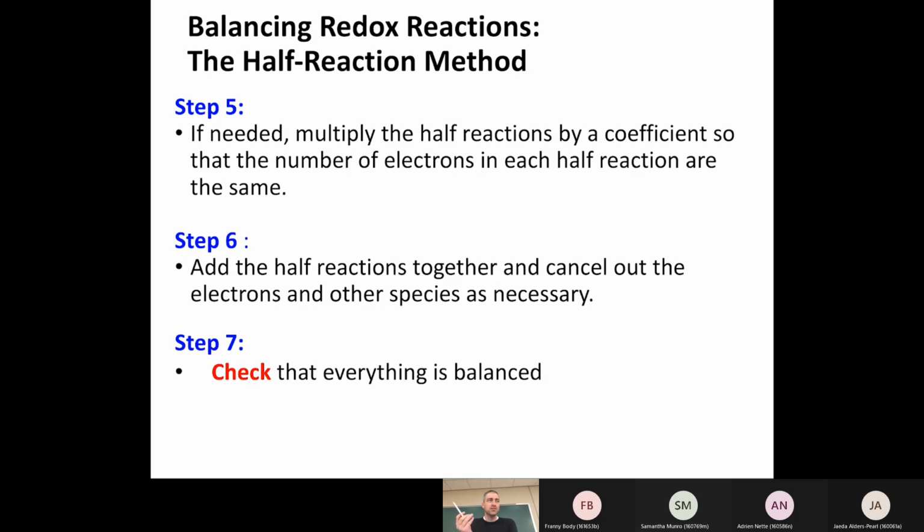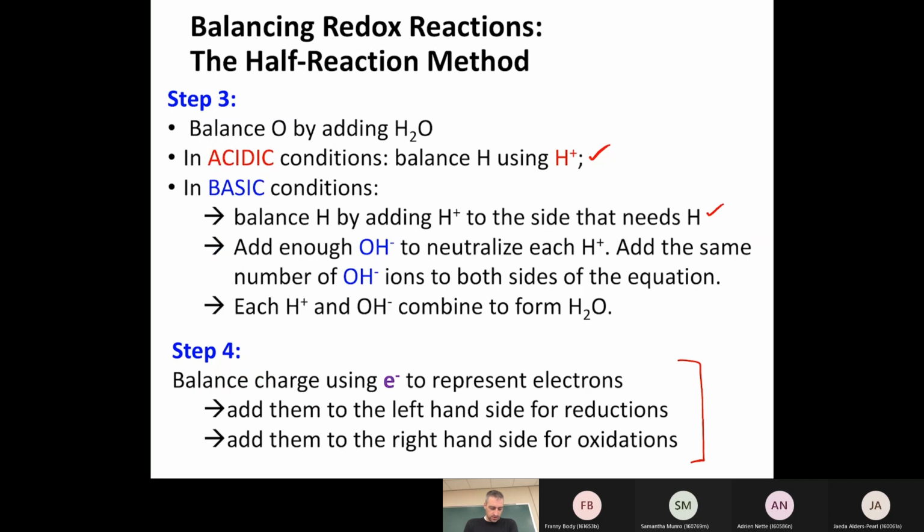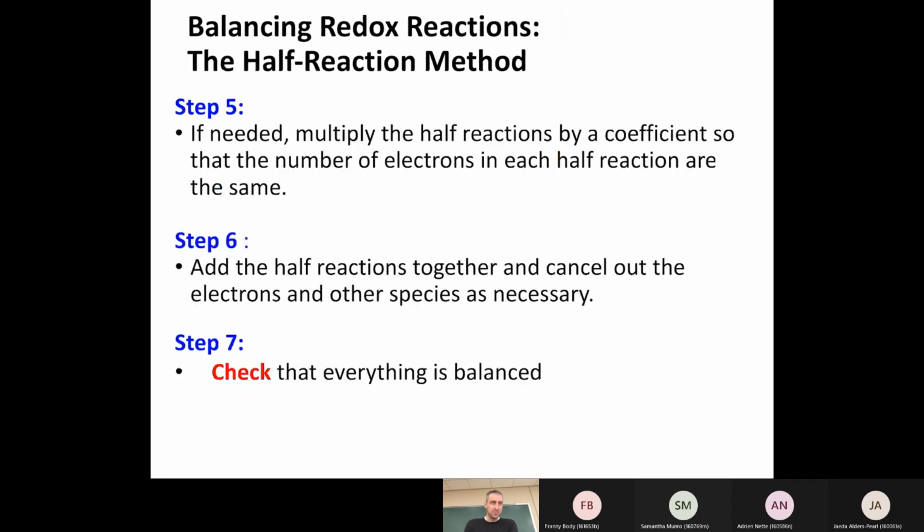I guess just the last one is check to make sure you did it right. And to check to make sure you did it right, just make sure you have the same charges on both sides, the same number of atoms, and all those sorts of things. So this does seem kind of onerous. There's kind of a lot of steps here, 3 pages of steps. But once you've done a couple of examples and get the procedure down, I can give you absolutely any example, and you crank it through the system. You apply the steps, you do it. It's not like I could give you a hard example or an easy example. Every example is the same.